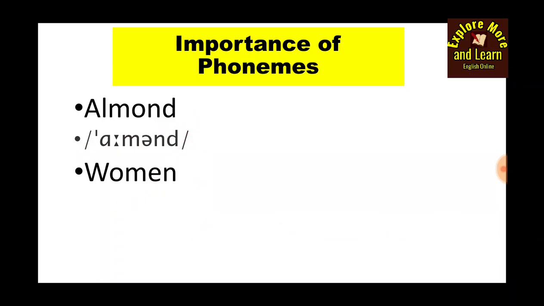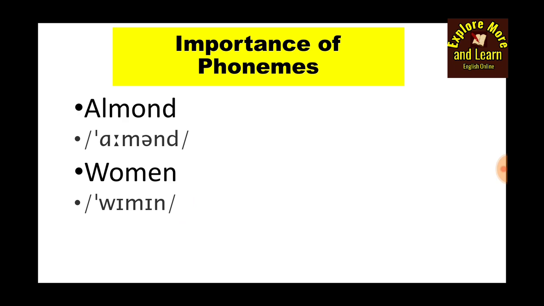Another example. How is this word pronounced? If you pronounce it like "men", it's pronounced as men. But here, that's not the pronunciation. Woman, no. The correct pronunciation is women. Here we have I and I. Okay? So, how did we come to know about the correct pronunciation of this word? By seeing the phonetic transcription, that is written with the help of phonemes.